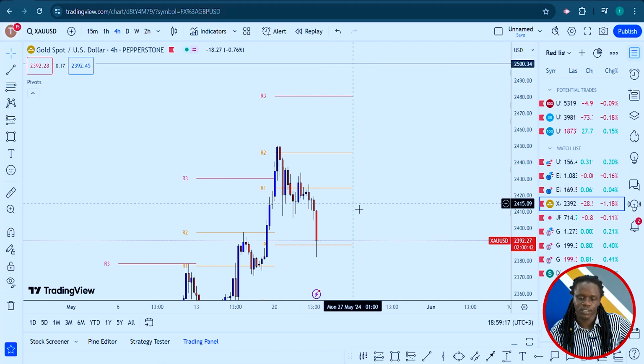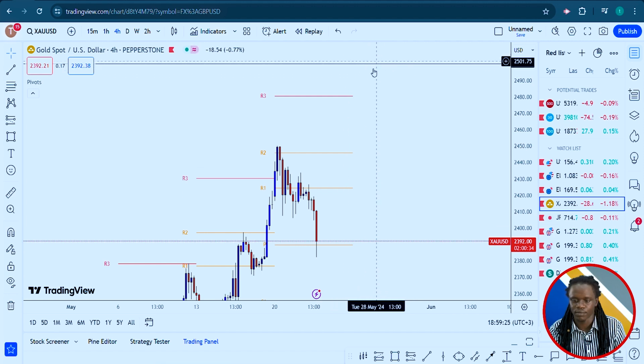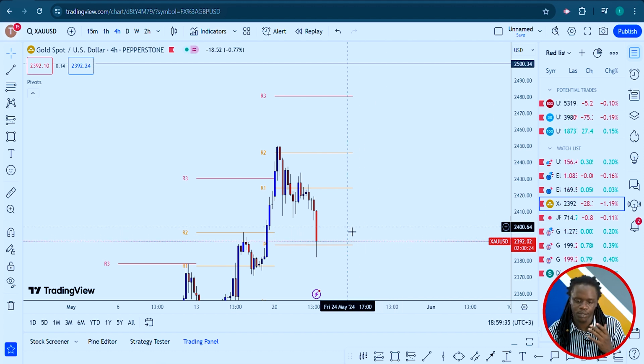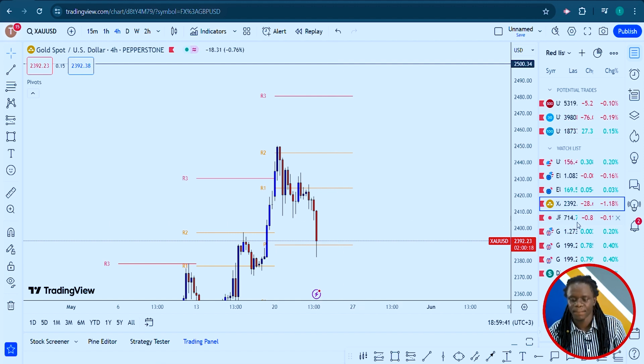But that is a move that probably one of my colleagues will take. I won't really partake in that move. I'll try to look for some reliefs around the 2500 level, for some short-term corrections. That is on gold. So on gold, no trade, but strongly bullish on that market, expecting some movements to the upside.